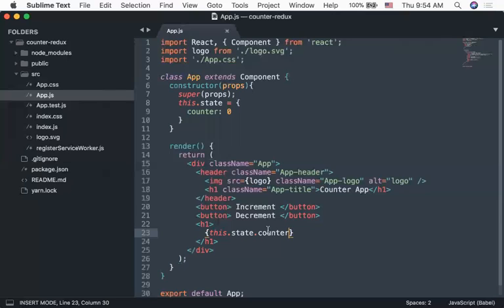Like a button on click. Sure. So we'll create 2 on clicks. Yeah, you guys are picking this up pretty quick. That's great. So an on click for this. Let's just start with an on click for going up. All right. This state counter plus plus. Nope. Set state. I do need to set state, but I don't want to set state directly on this. So what would I need to do?